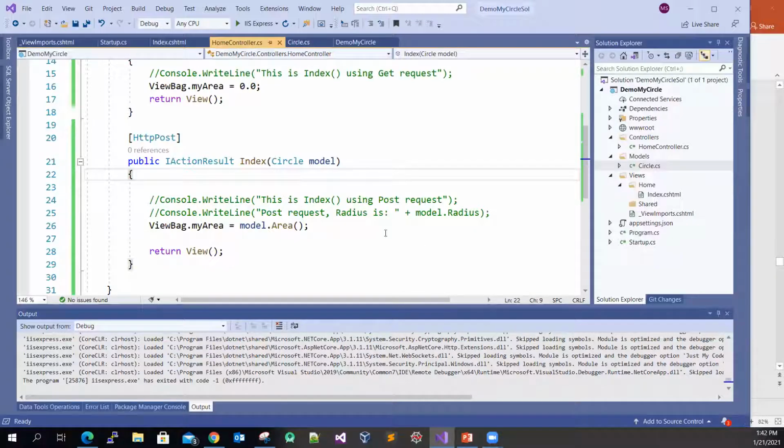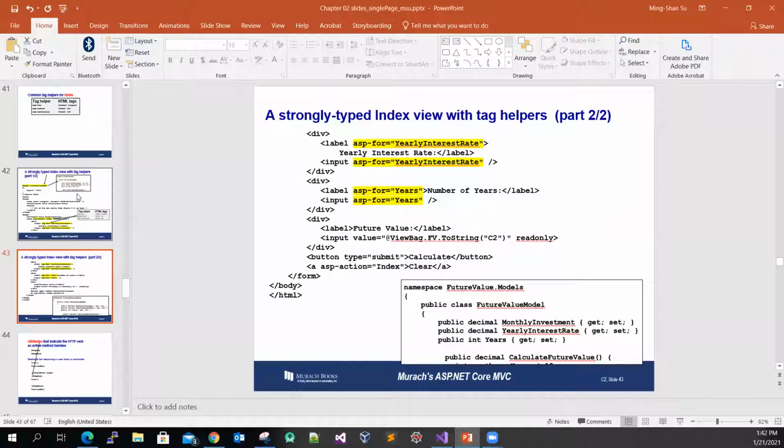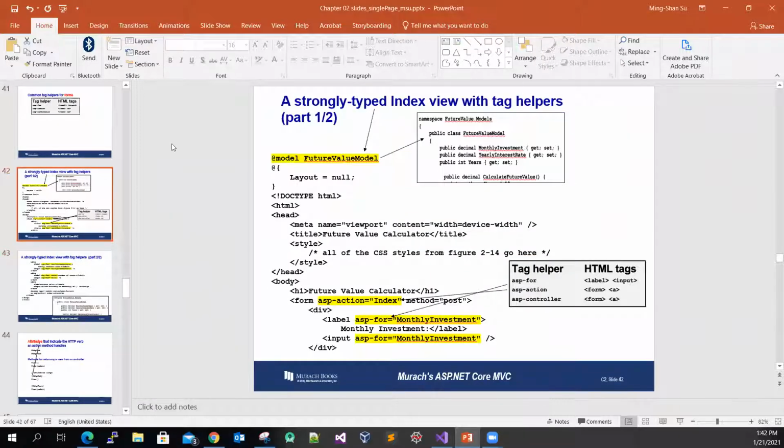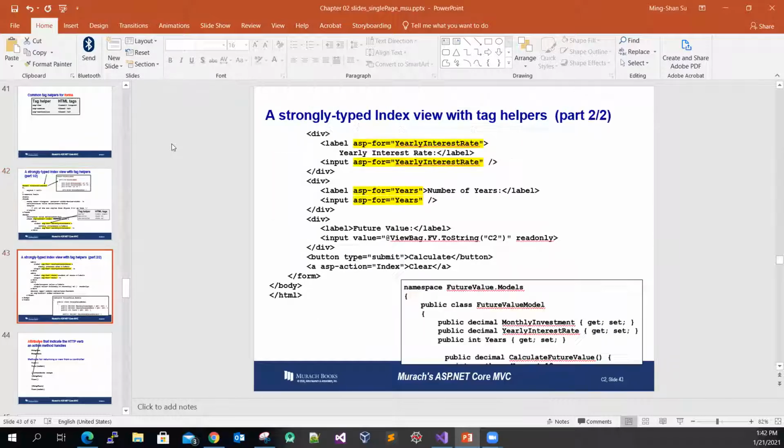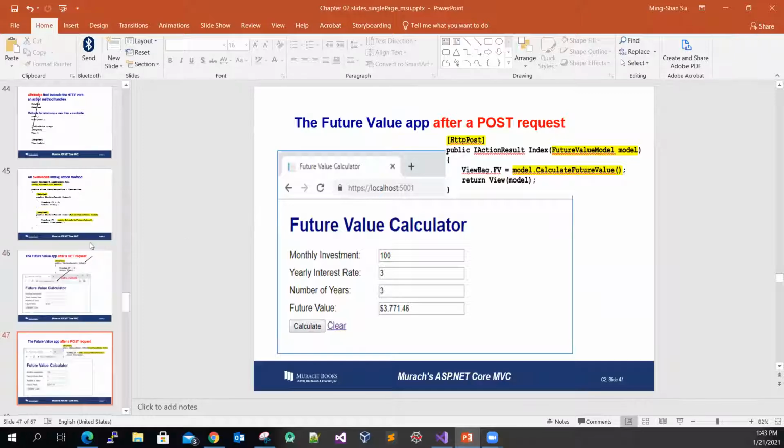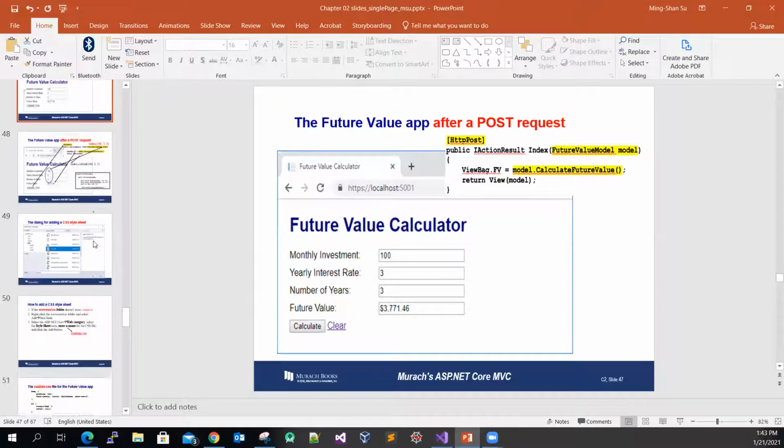So as for the rest of it, with this get post strongly typed view cleared and out of the way, I really think you can read it on your own.